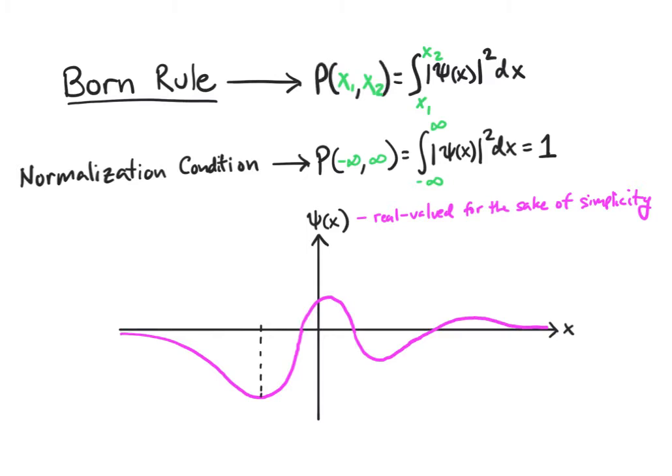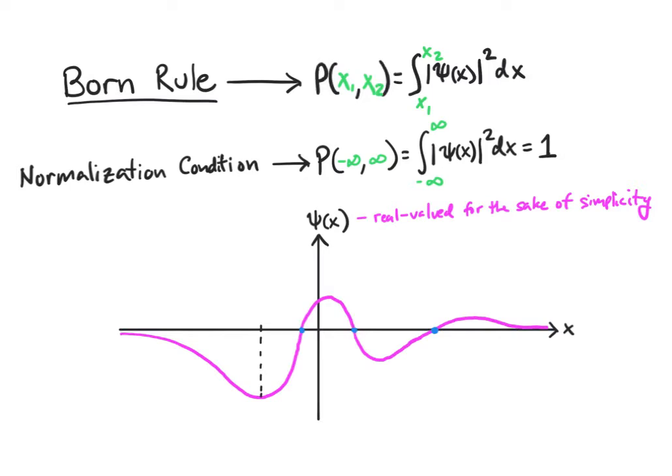Another useful thing to analyze is where could the particle never be found? If the wave function is equal to 0, then its magnitude squared is equal to 0. And so anywhere the wave function is 0, the particle will never be found. So these two positions, the particle will never be found there. No matter how often you look, you'll never find it there. Now, again, because our measurements are imperfect, you might find that the particle is within some small region around that. Very unlikely because the wave function is very close to 0 near these points, but not impossible.